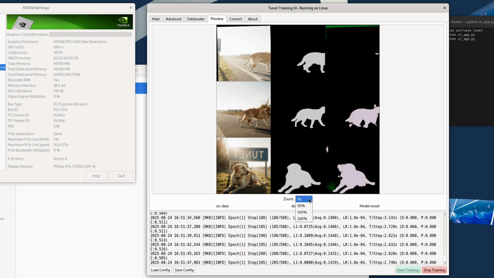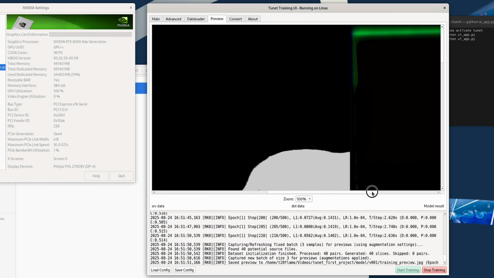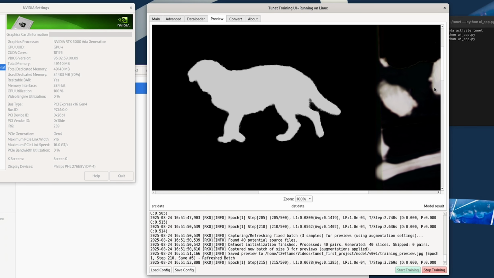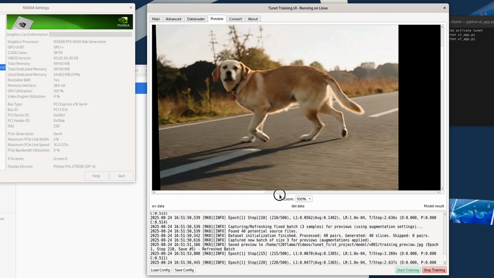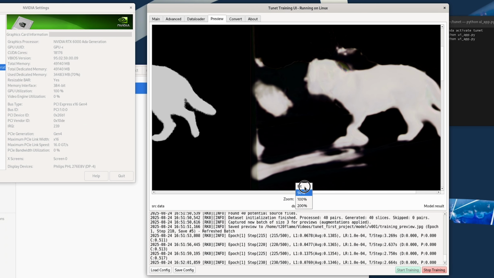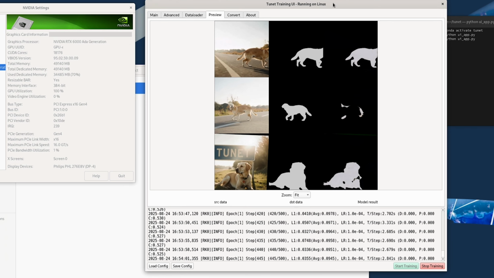One thing that I have done here is you can zoom and look closely. So you can see, oh, this is our reference. If you go here, you can see how it's going on our model, because sometimes it looks good. So it's good to do some zooming. Cool, so the model is training, but this is not how I like to use Tunet.